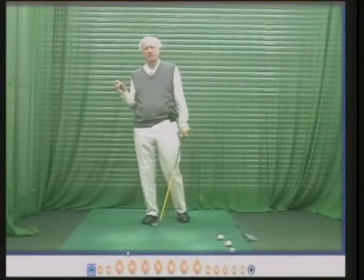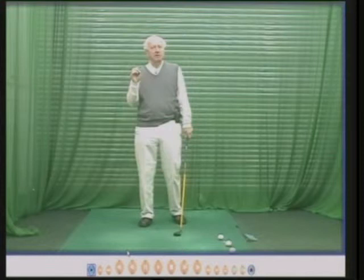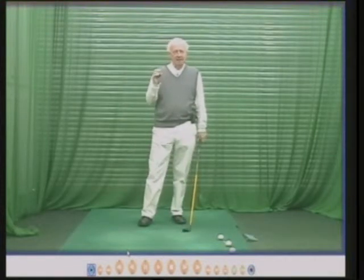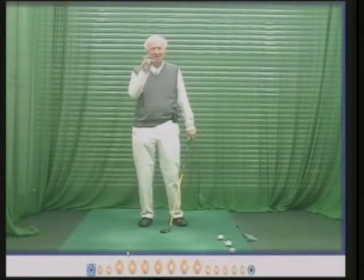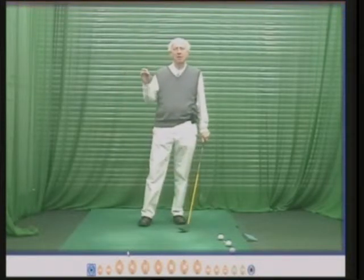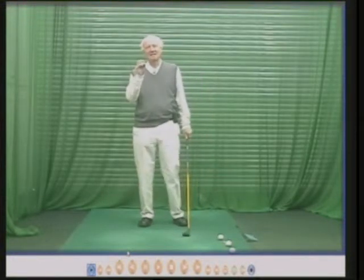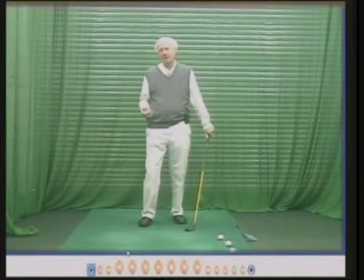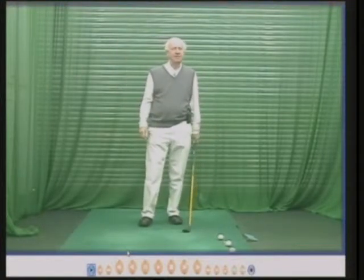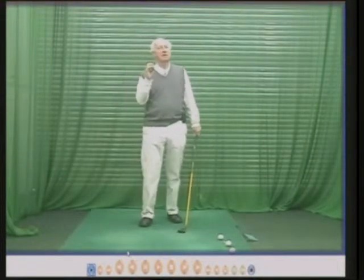For people watching this who don't understand what handicaps are, I'll give you a brief explanation. A golfer who plays off scratch is a theoretically perfect golfer. On scorecards you will find something called a standard scratch score. It's on all cards and will vary from as low as 50 up to maybe 75, 76. The harder the course, the higher the standard scratch score is. The easier or shorter the course, the lower it will be.